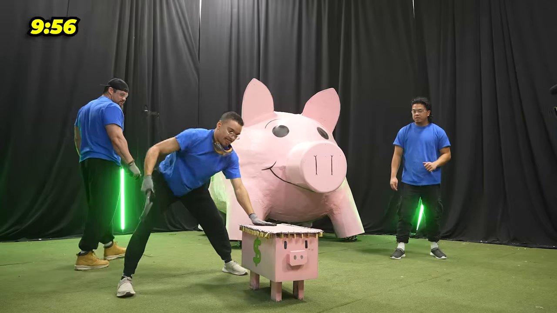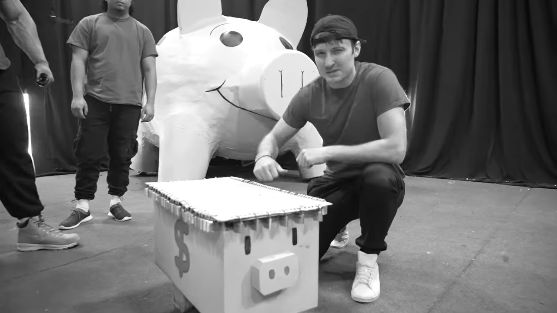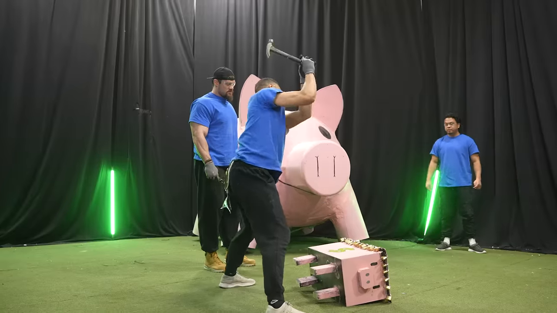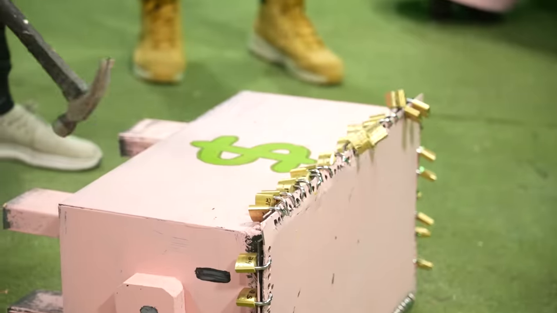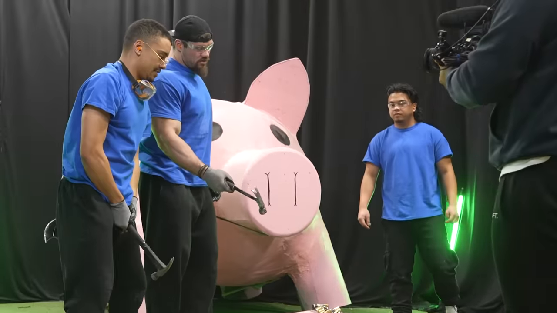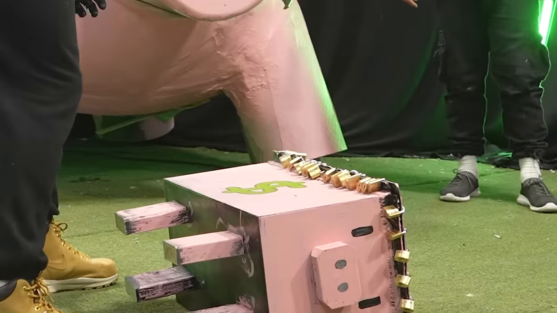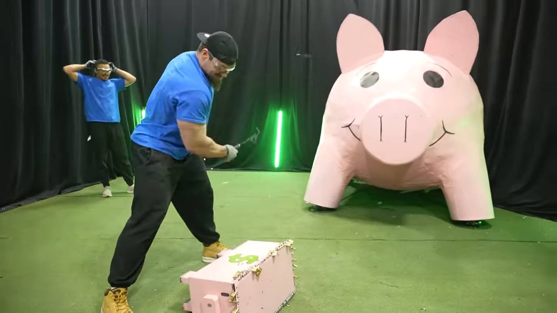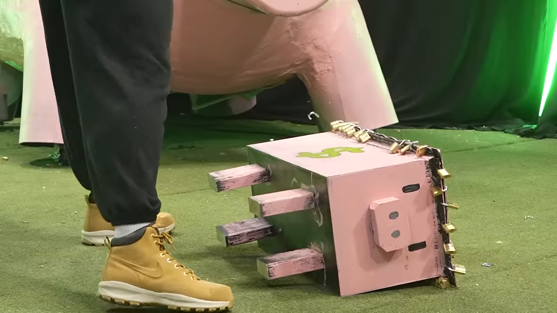Oh, there's one lock down. 2 locks. How many locks are on this thing? This piggy bank's made of solid steel and 100 locks. I was born for this. How am I doing? If you hit horizontal, it's better, like this. Huh? Hit horizontal, hit vertical, it doesn't matter. Actually, this is horizontal, vertical. Hit either way, it's not gonna matter. Horizontal's working!